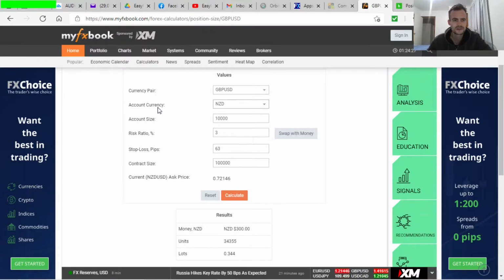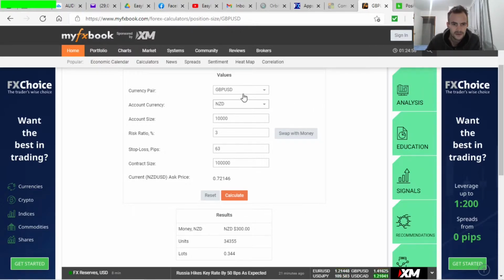That's why you have to select the correct account currency, because it gets converted back in. So the lot size can change depending on your actual account currency.